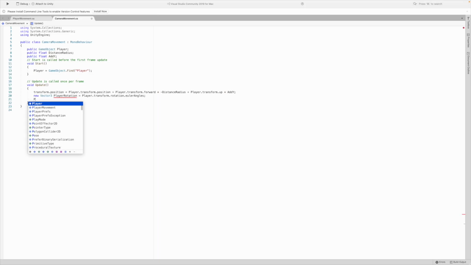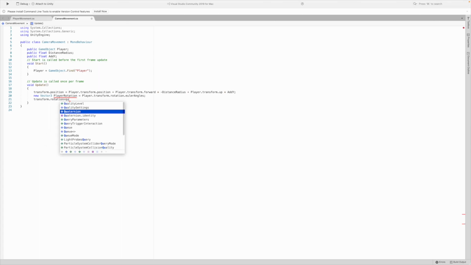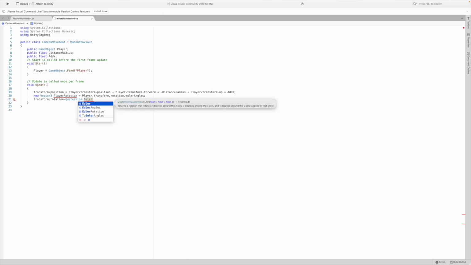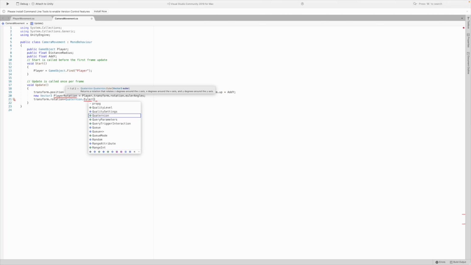Okay, so we're going to write another statement again. transform.rotation equals Quaternion.Euler. Yes, Euler. It's not Vector3, because the rotation is 4D. It's very complicated.